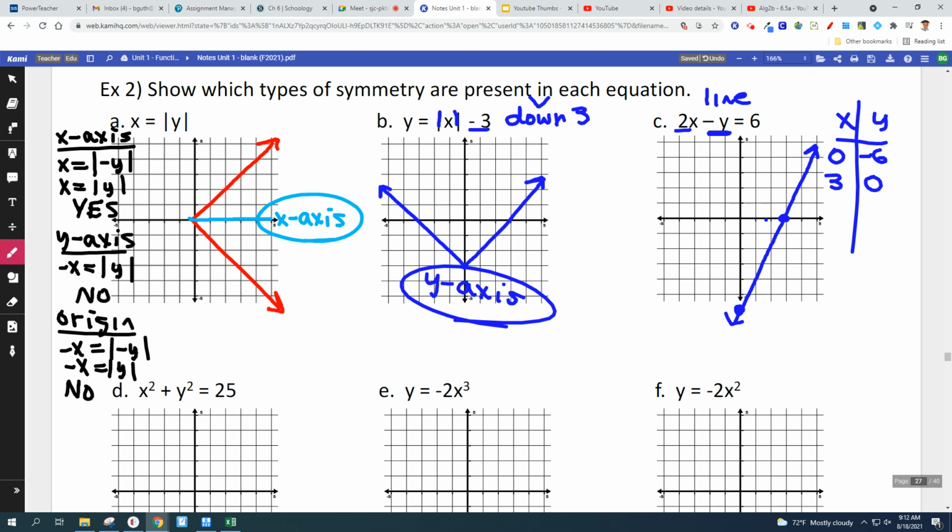To check for symmetry, basically you're just trying to fold it over, all right? And if I took some point, let's say I took this point, and I folded it over the x-axis, I'm going to be down here. There's no x-axis symmetry. If I took that same point and folded over the y-axis, I'm going to be over here. There's no y-axis symmetry. I don't see any symmetry, so we would say no symmetry.